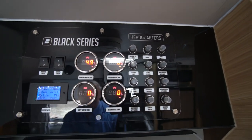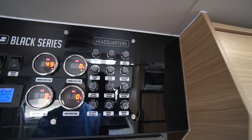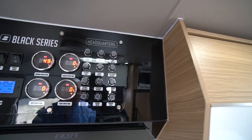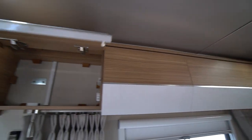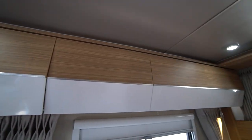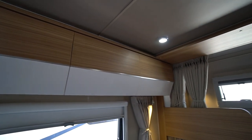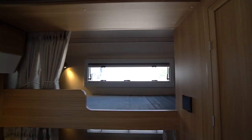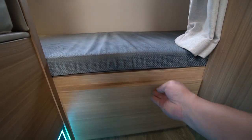Your tank indicators are all on those digital readouts. And your main fuses that'll pop if you overload the system. And you can reset them easily there. More of these amazing cabinets that you push and release. There's your top bunk bed. Nice big wide window, bottom bunk. Drawer for storage down below.